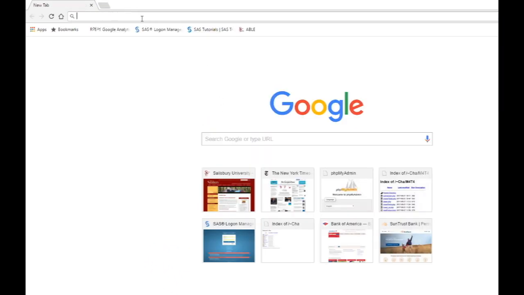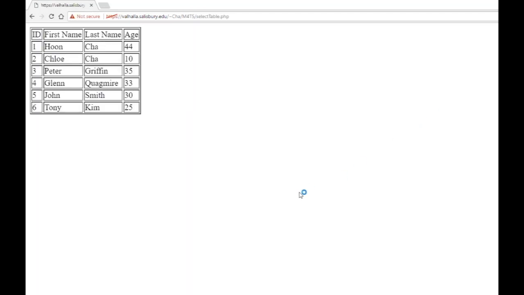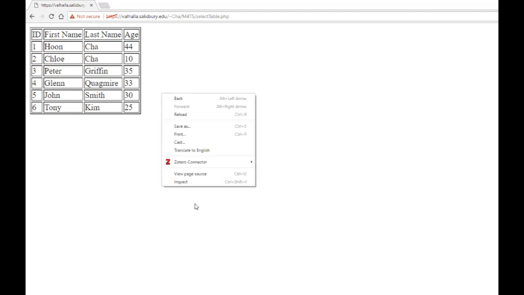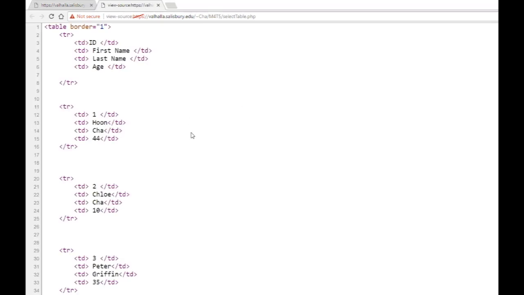Okay, so here, instead of select all, let's type select table.php and hit enter. Now we get this result. Just for this example, it may be useful to see the actual HTML code. So let me right click, and if you check view page source, you may see this source code.